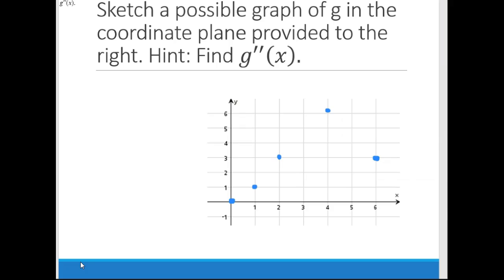So if you think about what we just said, we said at 1, it was increasing. So that would make sense here. At 2, we didn't talk about it, but we could. At 2, that value is positive, so increasing. And then at 4, it's at 0. So we can almost see my extrema happening at 4.